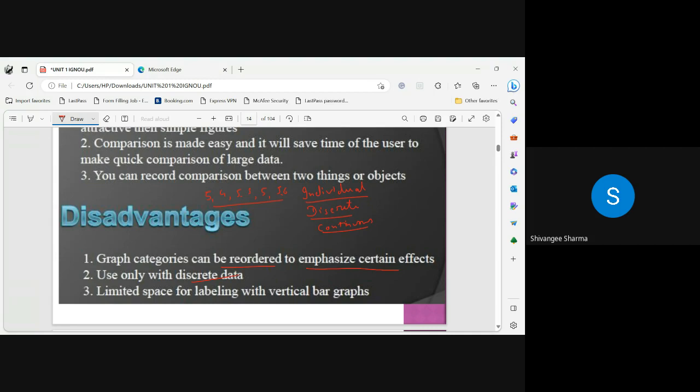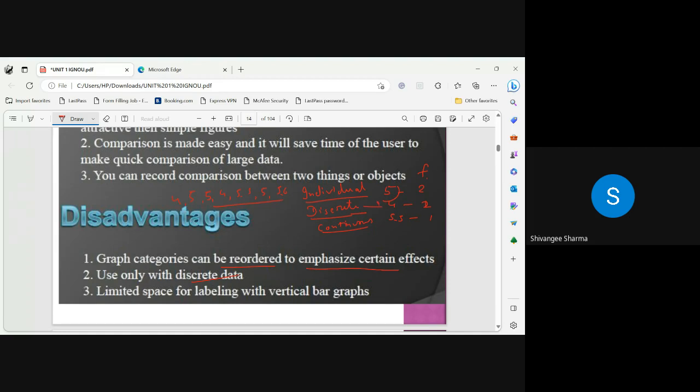And if you talk about discrete data, then in this there is a frequency, right? Suppose there are two students for 5 feet. So you will write it like this: 5 feet, there are two students. For 4 feet, there are two students. Then for 5.5, it is 1, right? So in this manner, there is the data which you collected and there is a frequency of the data. Frequency means how many times that data is repeated.